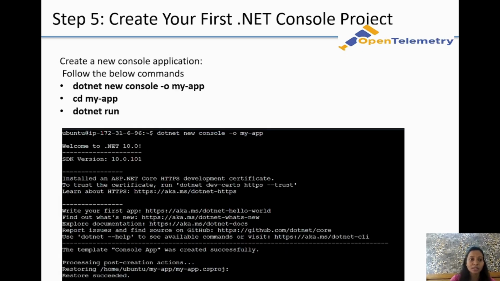Okay, then the final step is to create your first .NET console project. We apply the following commands over here and run our created project, and you can see on the screenshot as well that our console app is created and run, as we have already seen in the practical.